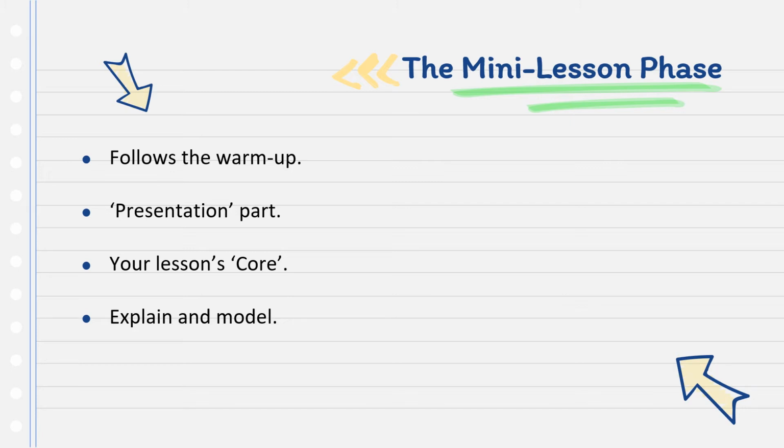So I started with stating the objectives, and then I asked them a few warm-up questions. Now I start to move on to the part where I explain. So this is the explanation part. This is the teacher part. Okay, this is where you step up and explain. And you explain the concept, you explain the skill, and you model it for your students as well. So this is the part where you speak most during the class. However, you should not make it long, otherwise your students will tune out.